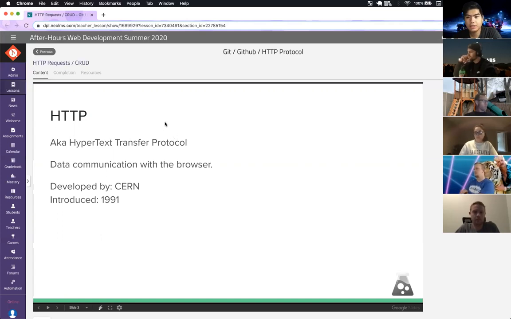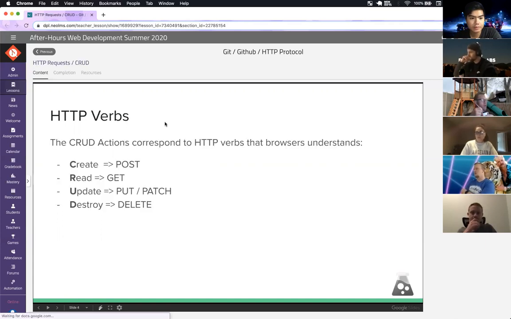And HTTP is something you actually use almost every single day without even realizing it, and I'll show you what that is. When you are talking about HTTP, you're actually talking about the HTTP verbs, the things that you can do inside of a web app. Essentially, it just boils down to the CRUD actions, right? So create, read, update, and destroy each have their own designated HTTP verb. This is the direct translation from the specific CRUD action to HTTP.